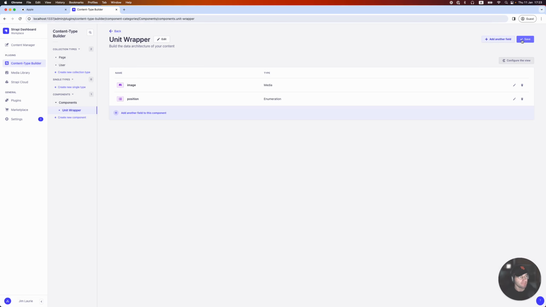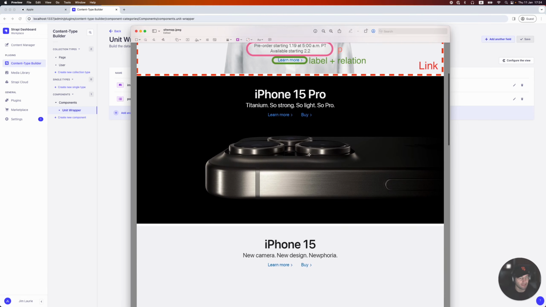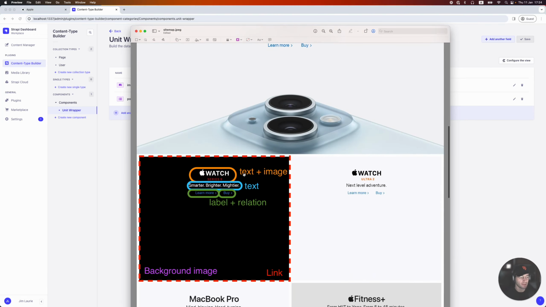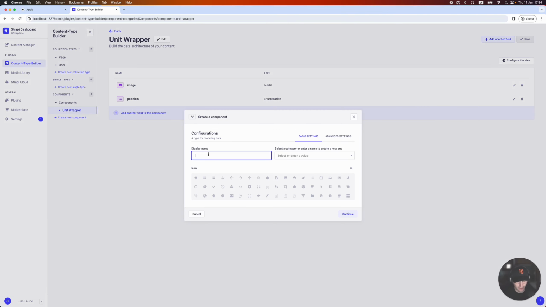Finish. I'm saving here because the next thing that I want to do is to create this element, and we can see that because we have a text plus an image, and that's a content structure that is repeated also here. I want to create a specific content structure for that because it's going to be reusable. So I'm going to create a new component that I'm going to call title. I will put that in my components section, give it an icon.